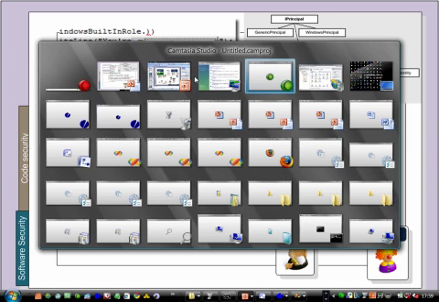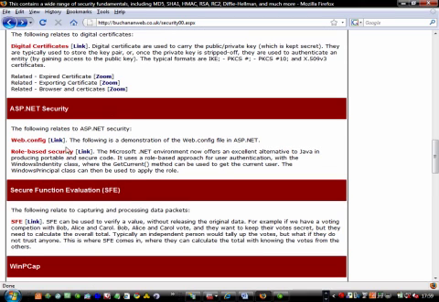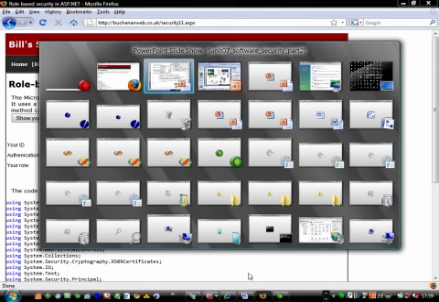So if we have a little look at an example, our main example here is integrated into an ASP.NET page, and it's Security 11. So we'll just go back to Visual Studio and find this one.